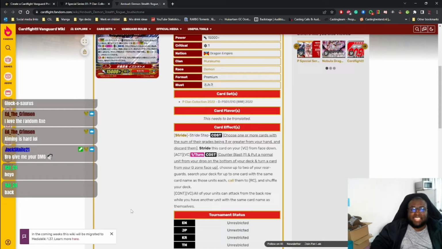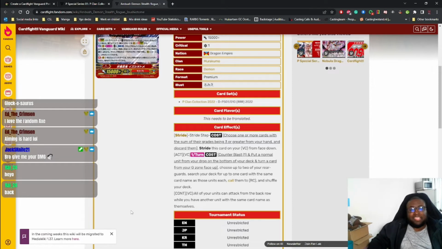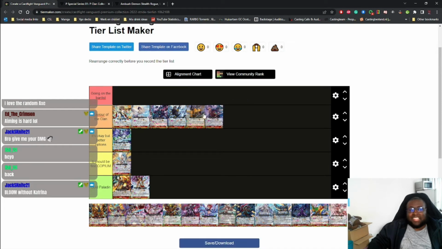Did it accidentally give this to Murukumo and not to Neo Nectar? Because you could have just copy-pasted this on Neo's, and you could have brought Bloom back. Bloom could have come back with this skill. Y'all don't agree? Hard agree, I would think, right? Bloom could do something with this. Continuous. All units can attack from the back row while you have a unit with the same card names as themselves. What? Bloom, bro? This is a rip-off, dude. It's a good card, though. Yeah, this could have saved Neo's, man. Bushy is scared of 10-minute Bloom combos. True, but the cards are so good.